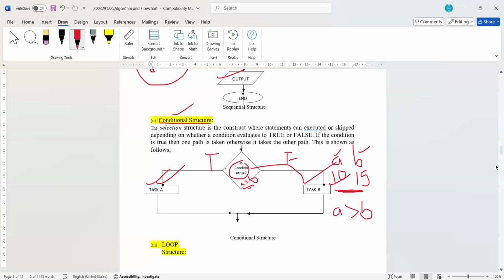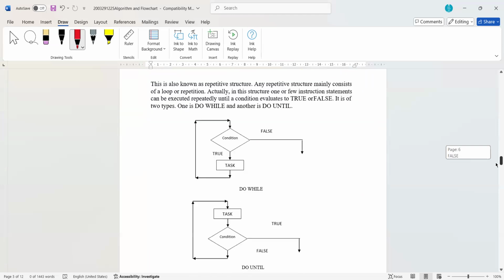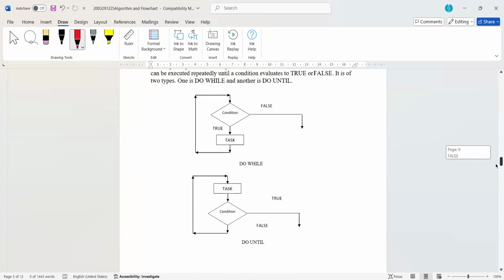Okay, and the next is the looping statement. A looping statement is used if you want to repeat something. Let's take an example: I want to display the A value 5 times. With sequential statements, I have to write printf A 5 times. But in a loop, you can repeat this task, printing the A value 5 times, 10 times, or however many. You write it a single time and write a condition here. This condition will repeat several times. So this is your while loop. This is your do while loop.